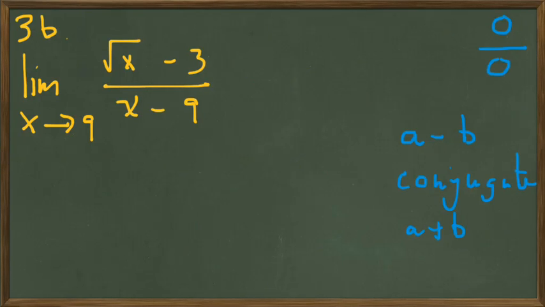Well, it turns out that if we multiply a number involving a radical by its conjugate, we can remove the radical in many cases, and that turns out to be the approach that we want to use here. So we multiply the numerator by its conjugate, square root of x plus 3, but we cannot just multiply a limit by something because we change it, so we have to also multiply the denominator by the same thing, so we're effectively multiplying by 1 and not changing the problem.